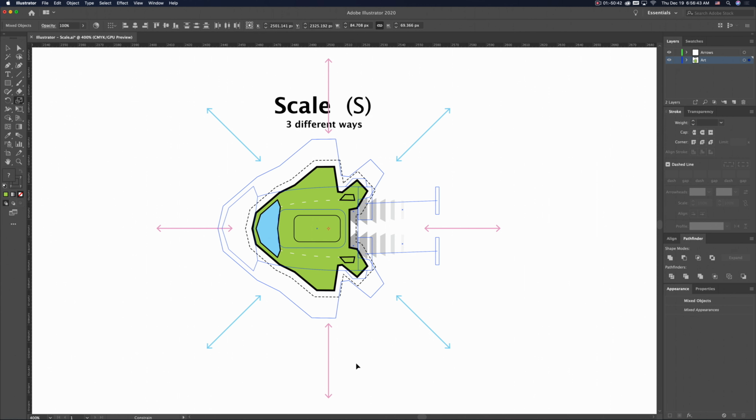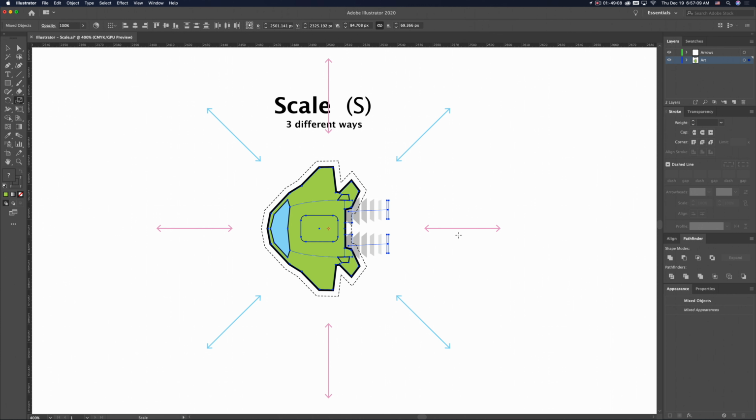And you can see that it's a little bit wonky here. Sometimes that happens when you don't scale exactly in an up and down direction. So you want to scale really close to this vertical direction in this case to get that vertical scaling. And the same thing happens in our horizontal scaling. If I hold Shift and click and drag, I can scale in a horizontal direction.